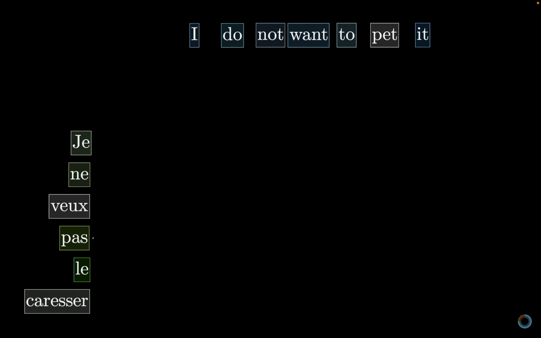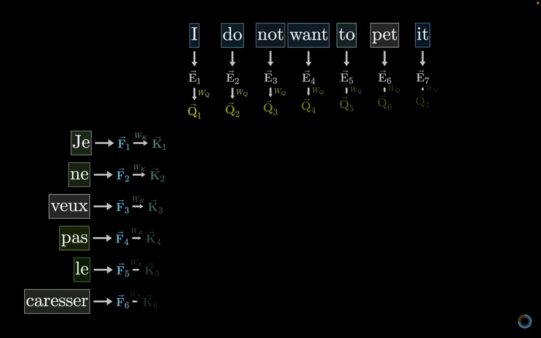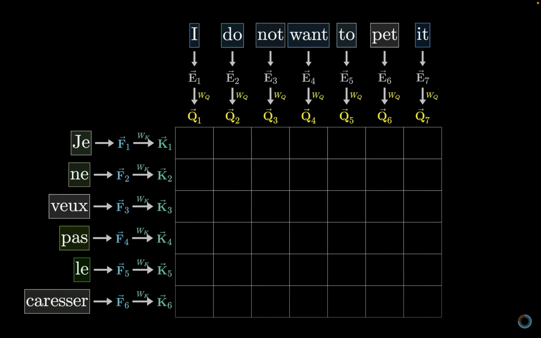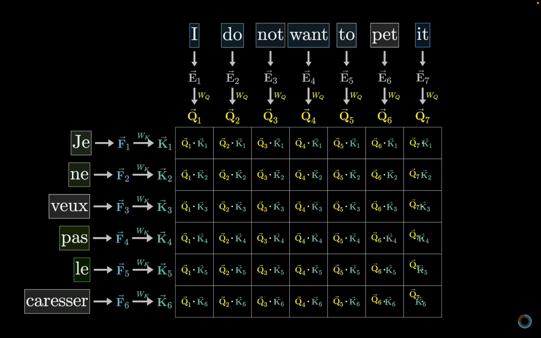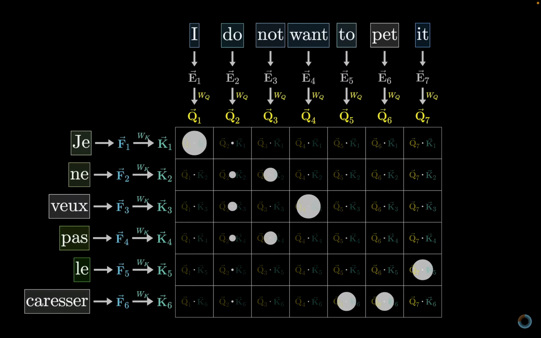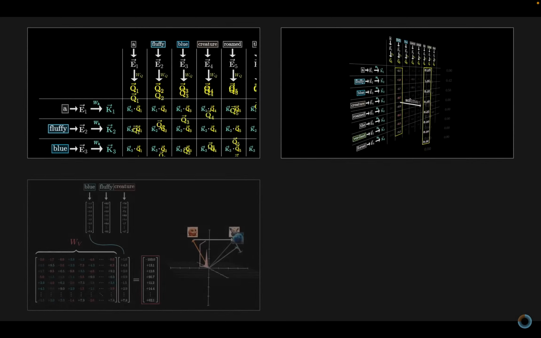A cross-attention head looks almost identical. The only difference is that the key and query maps act on different data sets. In a model doing translation, for example, the keys might come from one language, while the queries come from another, and the attention pattern could describe which words from one language correspond to which words in another. And in this setting, there would typically be no masking, since there's not really any notion of later tokens affecting earlier ones.